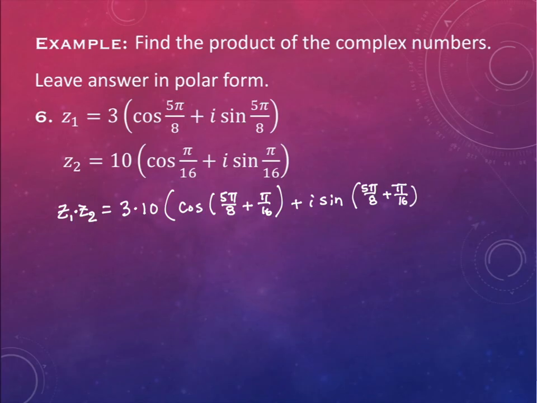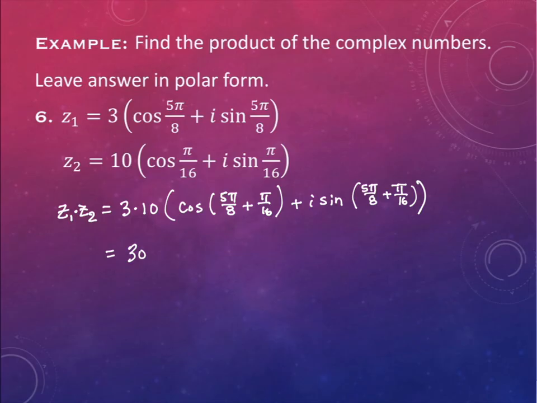This is a really good example of why this is helpful, because pi over 8s and pi over 16s are not unit circle values that you know, correct? So perhaps as we take a look at this, we will end up with some unit circle values that we do know. We may not, but at the very least, we don't have unit circle values the way they stand right now, correct? So doing this in a different way would not be very helpful. We would get stuck with the information we know, or we would have to approximate something along the way. So this piece right here is 30 at the beginning.